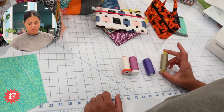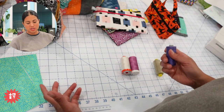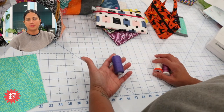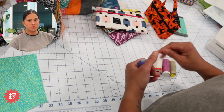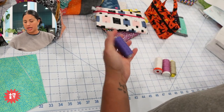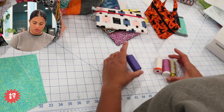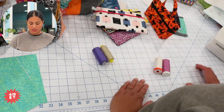So this one was a Gutermann Mara 100. And then the other one is from Wonderfil. This is just their all-purpose polyester. It's called Designer. It comes in a gajillion colors, and it's just a basic. It's not super expensive. It's actually super cheap. Run-of-the-mill polyester thread that I can use in a ton of colors. The spools are big, and I've had great results with it over the years. So either the Gutermann or the Wonderfil Designer, the all-purpose.